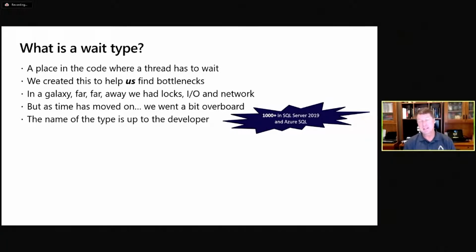Notice here that today, if you went out there and looked at SQL 19 or even Azure SQL, you'll see some 1,000+ wait types in the engine. And you're asking yourself, why do you have all those things? Because basically, developers, as they build their code and add new features, said, hey, if I'm going to wait somewhere, I should expose that there's a wait going on, and I should mark that.